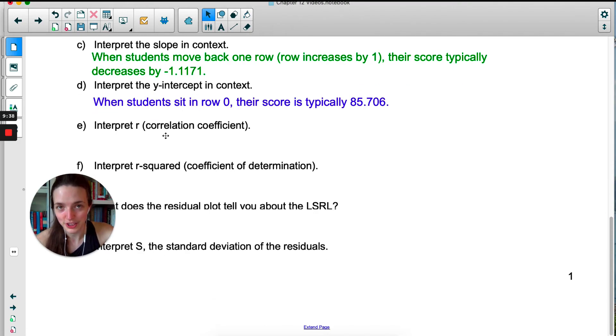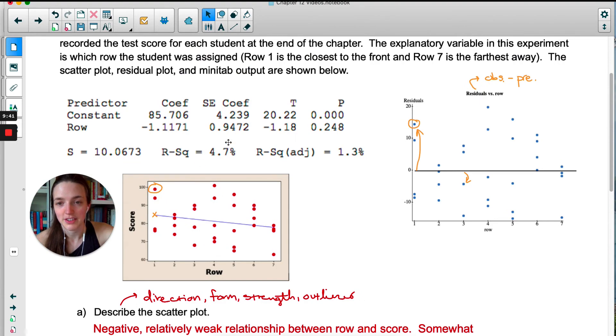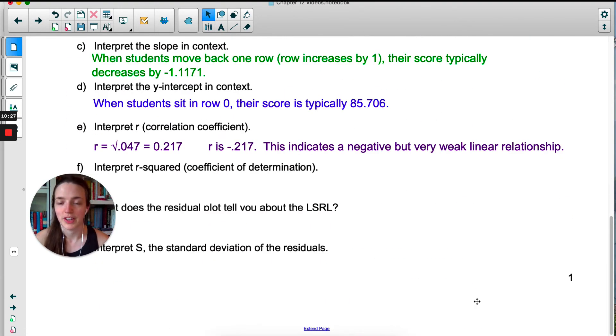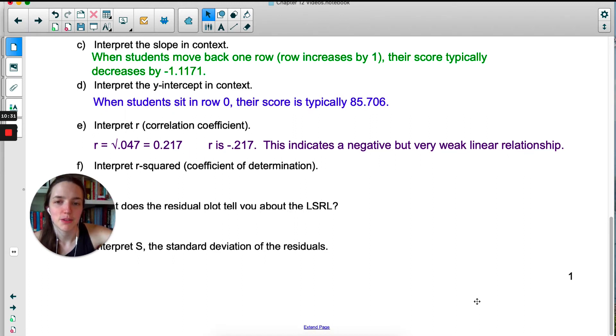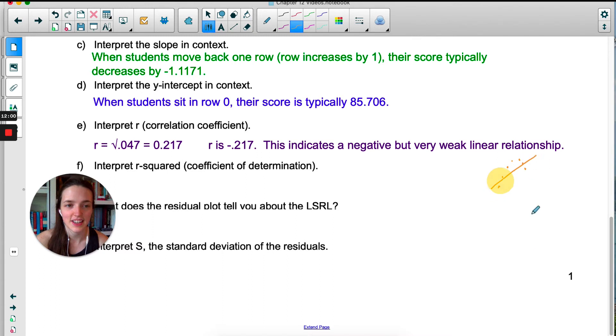R is also called the correlation coefficient. And they didn't give us r, but they gave us r squared. So we can just square root the r squared value. We get 0.217. Now we did have a negative relationship, so r is actually going to be negative 0.217. Remember that r can be anything from negative 1 to positive 1. If r is negative, we have a negative relationship. And if r is positive, it's a positive relationship. So even though the square root of 0.047 gives us a positive number, our r value is going to be negative 0.217. Now just a side note, remember that a strong r value doesn't necessarily mean that the scatter plot is linear. It's possible to have a very curved data set and have a strong r value. So just because r is close to 1 doesn't mean that the scatter plot is going to be linear. You really need to look at the scatter plot to see if that's true.